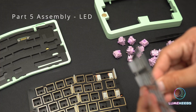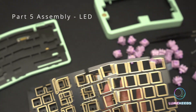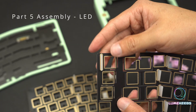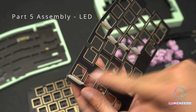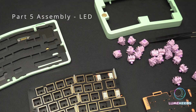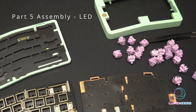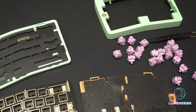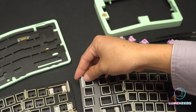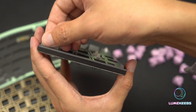Make sure you get the diffusers in nice and good, and check that they're all straight. There's one on the side that's a big one — this one is not a teardrop shape, so just slide it through; it's a little looser so it may not stay on, but that's okay. That's four small and one big. Line it up with your board and PCB — there are little hole cutouts where the diffusers sit. On this build we are using the PCB plate foam, so separate the foams apart, then lay on the plate you just put together. It should fit into the holes quite nicely; just make sure the diffuser up top is slotted in nicely into the foam.